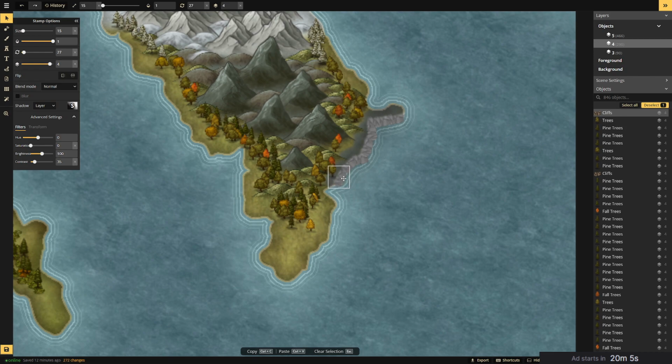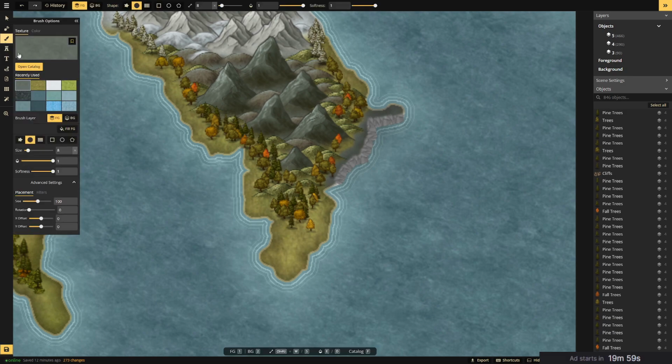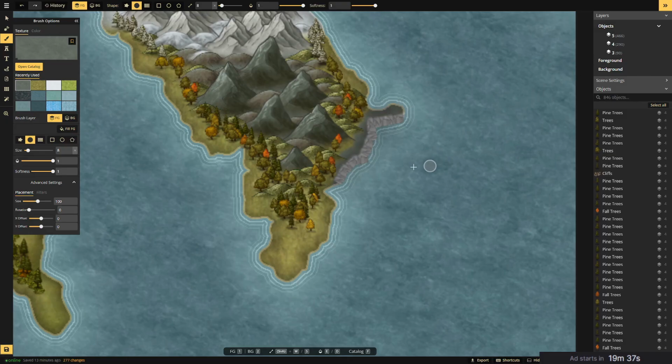But anyway, this is going to be miles and miles and miles and miles of cliff face. I'm going to have a quick drink.